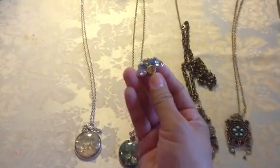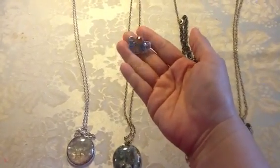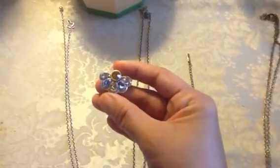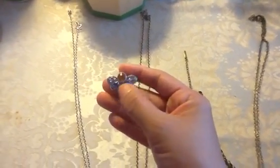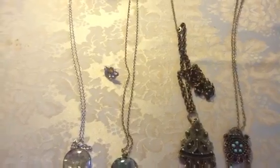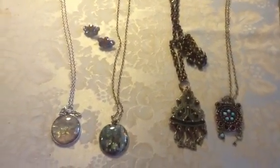Let me show you the last piece from Jewelmint that I wanted to show you. Whoops! My flabellas. I'll pick that up. This is actually called the flabella earrings, and unfortunately it's no longer on the site, and it's never been brought back to my knowledge, but I don't know if you can see the detailing, but it's beautiful. Marcasite, I think, is the edging here. And then you've got these nice little stones and post back and things like that. And it's that fan shape, which makes it very unique. So here's the other pair. Let me put it right next to it. So those are my Jewelmint pieces.